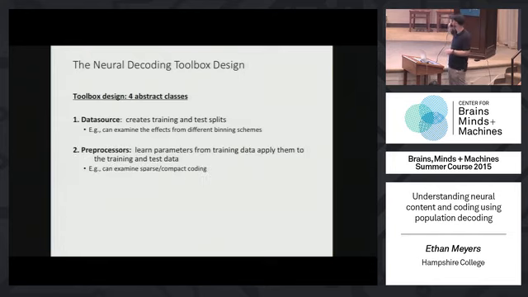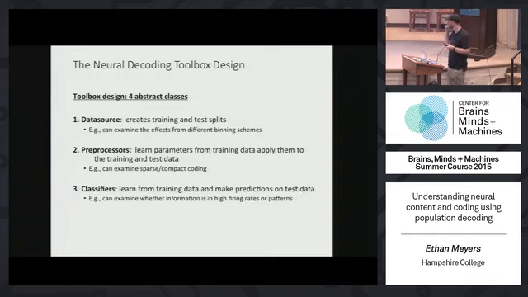Another one is the preprocessors. What they do is apply preprocessing to your training data, and then use those parameters that were learned on the training set to do some mechanics to the test set as well. For example, when I was selecting the best neurons, I used a preprocessor that found the good neurons in the training set, just used those, and then also eliminated those neurons in the test set. Again, there are different components you can swap in and out. An obvious component you can swap in and out are classifiers, right? You could throw in a classifier that takes correlations into account or doesn't, or use some highly nonlinear thing and see, is the brain doing it that way?